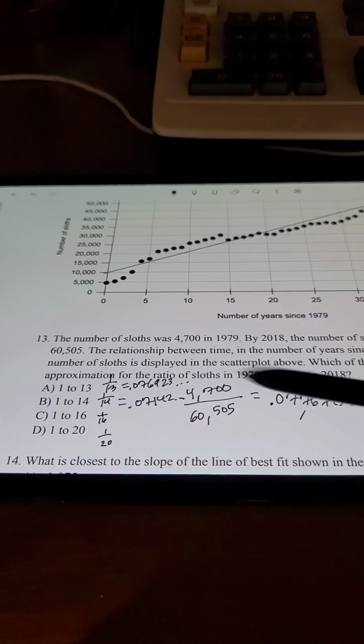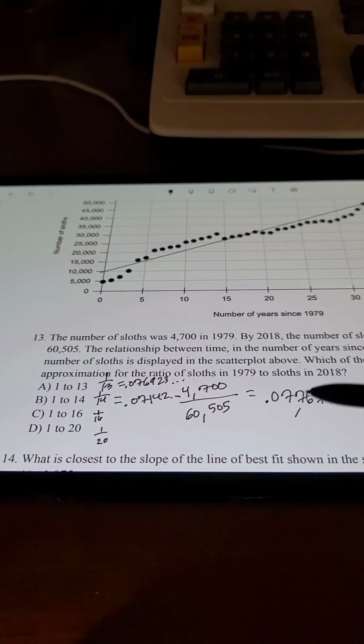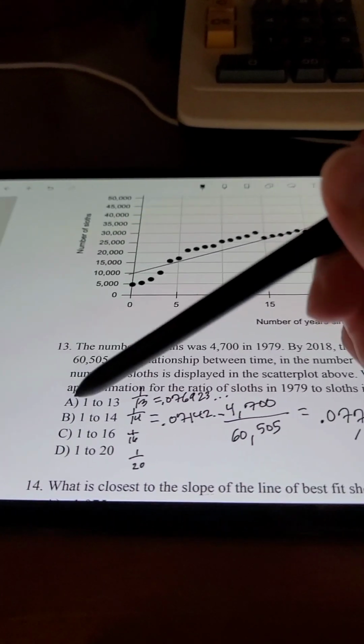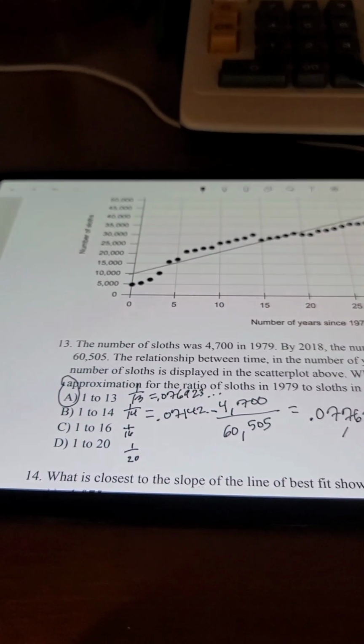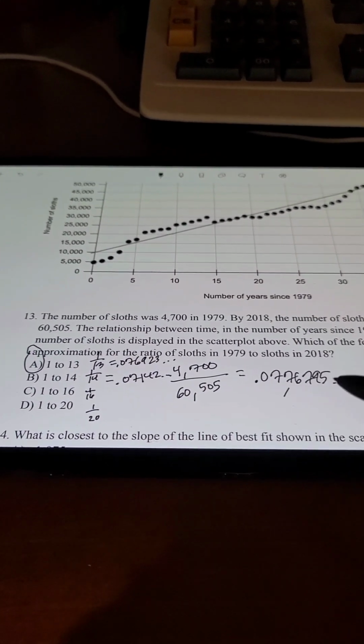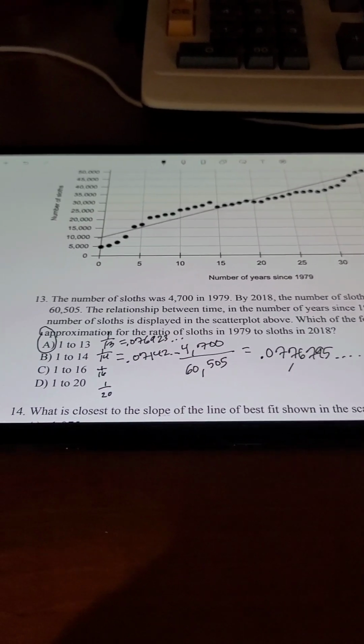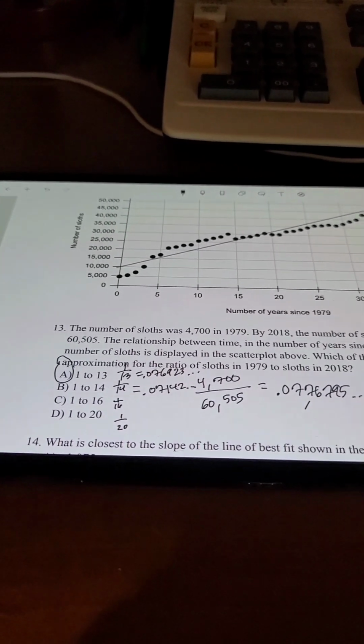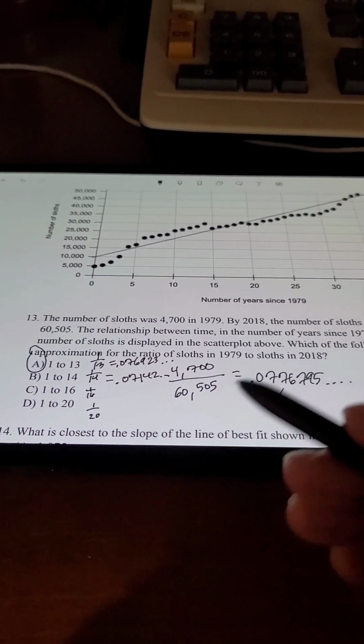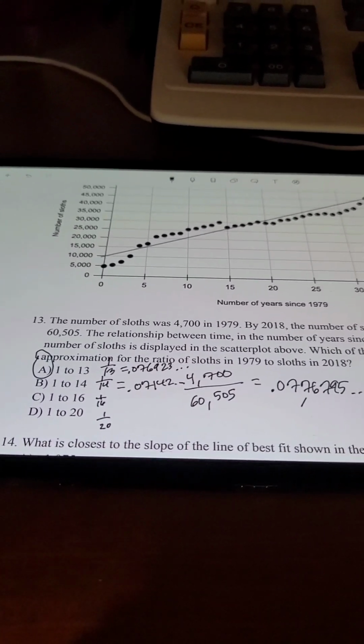So you're actually getting farther away as you increase the denominator from this value that you want. So it's definitely going to be A. There are different ways you could go about it. That would probably be easiest, I would think, because it's really quick with a calculator. Then you would see the denominators are increasing, hopefully, or you could just do it individually like I showed you for each of them.